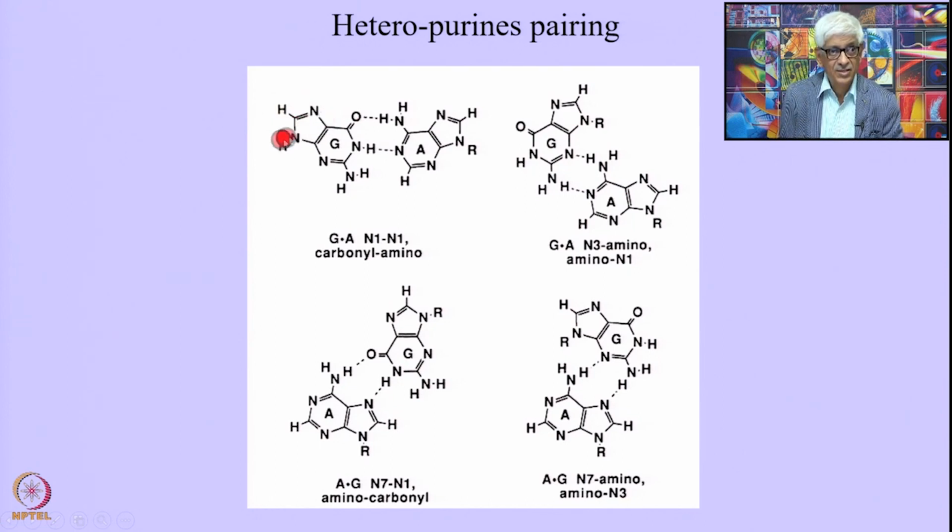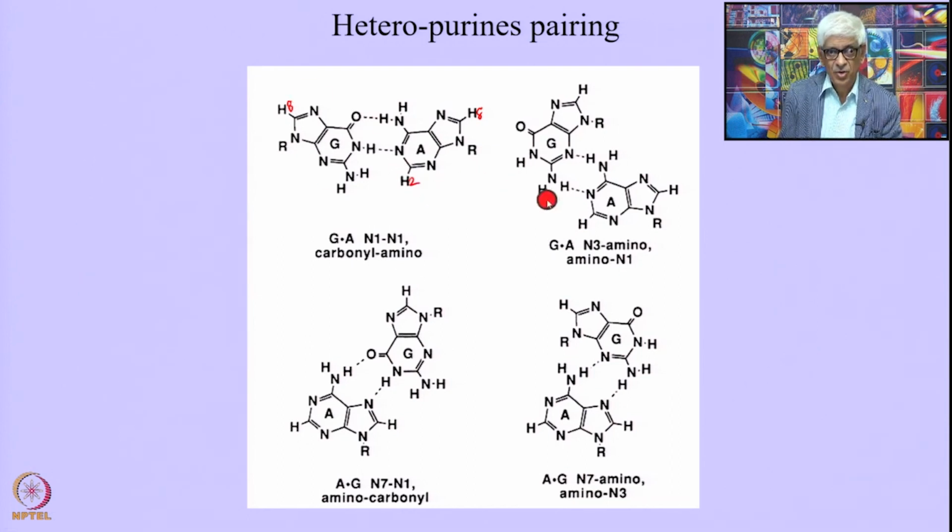In the case of G there is an amino group, an NH2 group, at position number 2. In the case of A at position number 2 there is also a proton, and you have an amino group at this position. This is the N2 position, this is N9 and this is 8. So there is an H8 proton here and the H2 proton here. Let me write that here: this is H8 and this is H2 and this is H8. These are the positions according to the labeling.